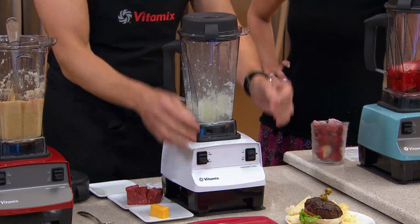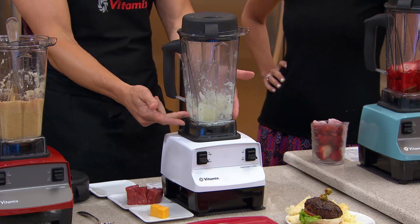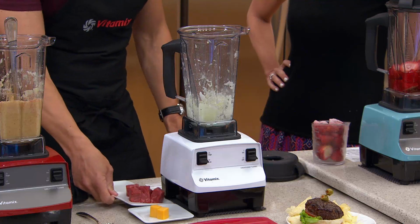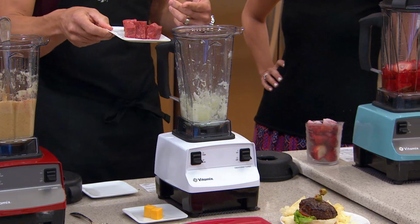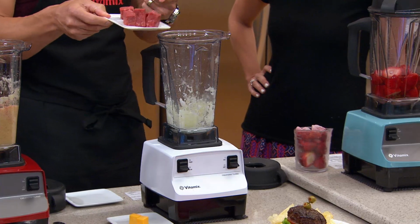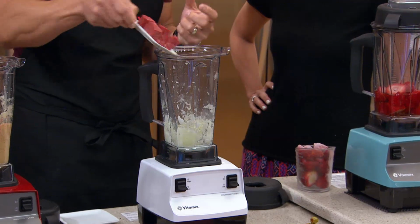In a matter of, what was that, 5 seconds? Maybe. We've chopped the onion, okay? I smell it, baby. Okay, so now I didn't have to get my knife out, okay? Now I'm going to add some chuck meat. And again, no more worrying about the pink slime in the ground meat you buy in the store. Cut up your old leftover steaks, or if you buy a less expensive cut, you get that steak burger, okay?